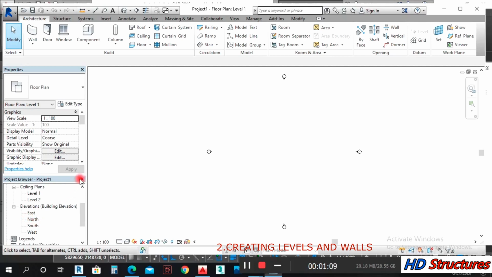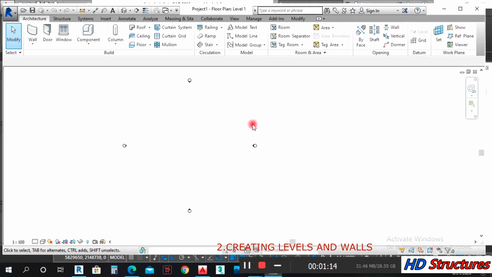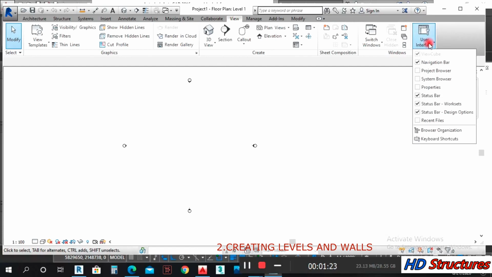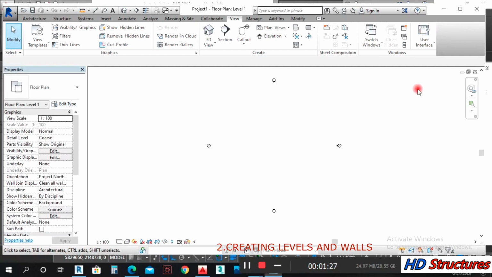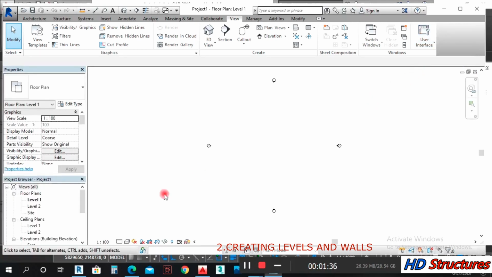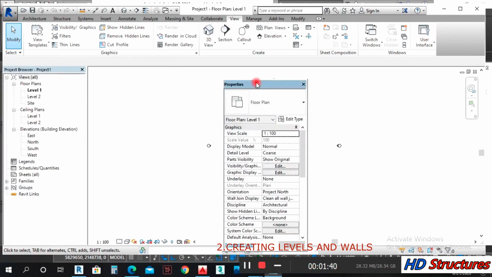But in case you don't have these, the first thing you will do here is you left click on view, you left click on user interface, and you left click on properties to activate properties. Click on user interface and you click on project browser. It may come, but it may not be. It may just come like this.